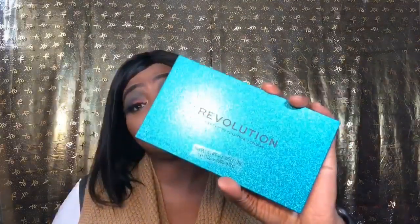This palette, because I already have a bunch of the colors that are in here and a bunch of the colors that are better, is going to be a no for me. I'm actually going to return this palette just because it's not something I would ever pick up. And the bad part about it is because I love their concealers. They are great. And I've tried a few of their other products and I did like them. This one, I didn't. And I feel bad because I didn't.